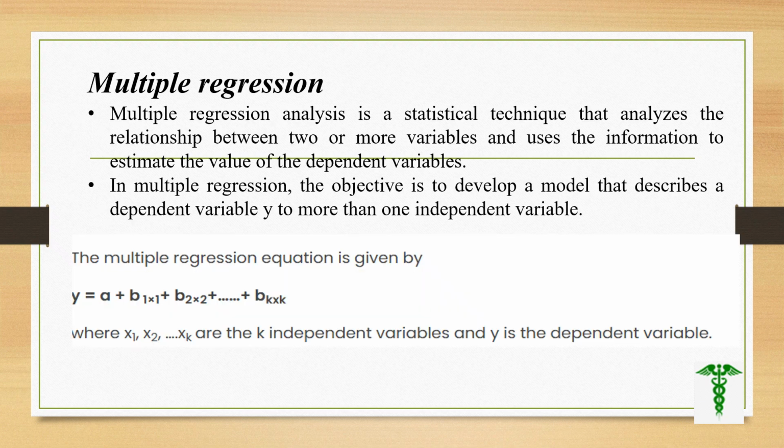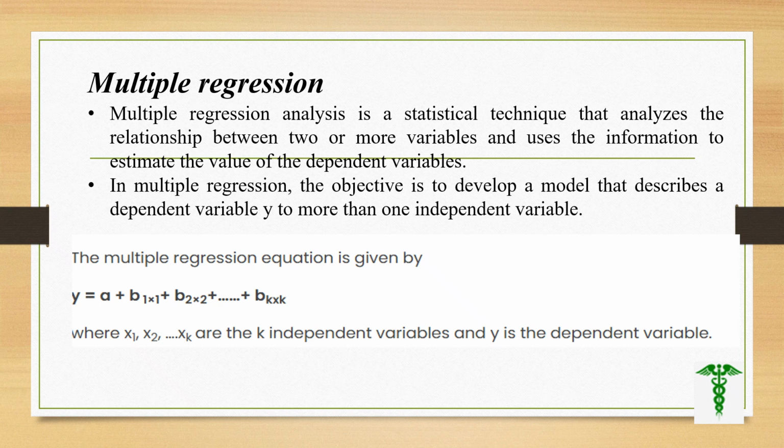Next concept is multiple regression. It's a statistical technique that analyzes the relationship between two or more variables, and we use this information to estimate the value of the dependent variable. So in this we are describing the dependent variable with more than one independent variable. So we are correlating the independent variables with the dependent variable.